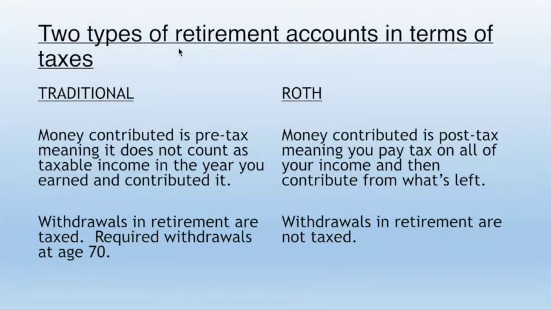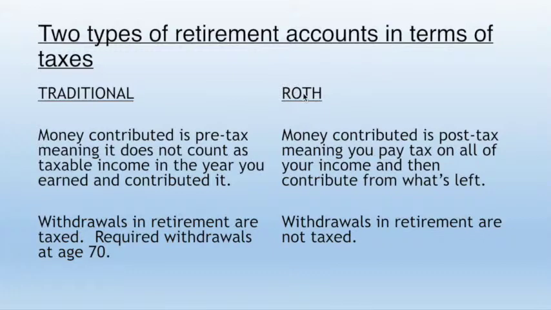There are two types of retirement accounts in terms of taxes, traditional and Roth. With the traditional, it's going to give you a tax break up front, so the contribution does not count as taxable income in the year that you earn it. However, withdrawals, all the growth, becomes taxable when you withdraw it in retirement. So if you've got that $1 million and you want to withdraw 300,000 all of a sudden and pay off your house, say, all that's going to be taxable, and if you withdraw that much, at quite a high rate.